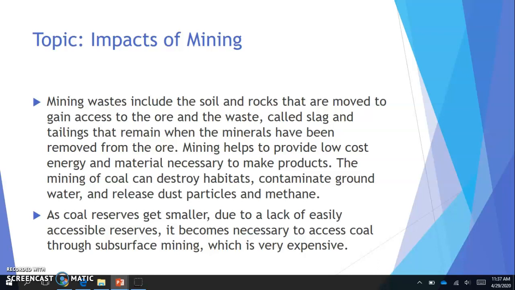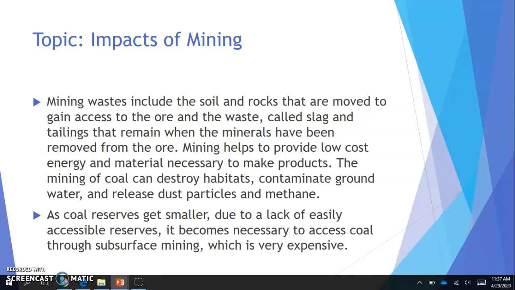And also think about ways to reclaim mines. I'm going over all of this with you because you're about to see an FRQ that has to deal with some of this information. When we think about reclaiming a mine, there are different ways to do it. One way is to recontour the land and regrade it to how it looks naturally. You did that in your lab where you tried to push your cookie back into the middle of your prescribed little area.